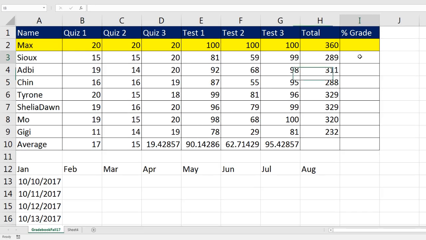Now that's going to become important because we're going to create our percentage grade formula. And we're going to have to put relative cell references and absolute cell references. Now, before we learn about that new cell reference called absolute, let's just see if we can make a calculation here that for Sue will calculate her percentage grade. Now, for every student in this column, the calculation is going to be the same. I'm taking the total points that they earned, and I'm going to compare it to the total points for the class. Now, the way we do that is we take students' total score divided by the total possible. Now, I'm going to start with Sue.